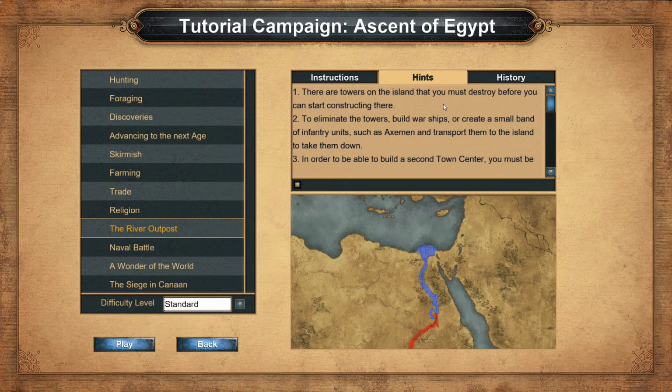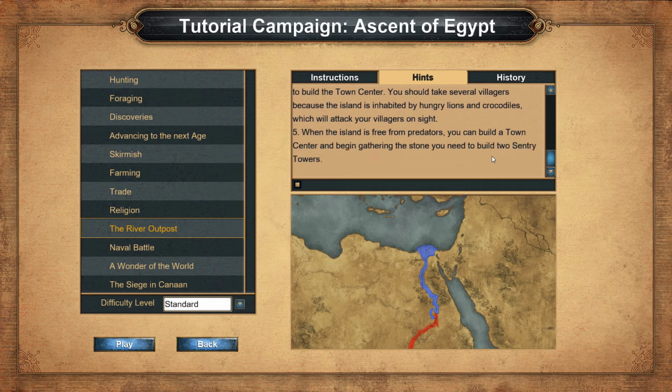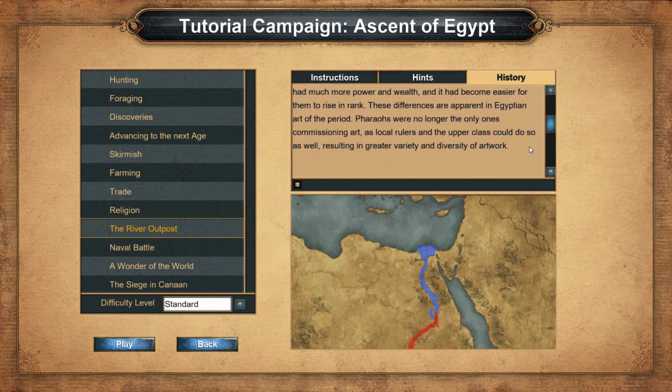To the south of your position, there is an island on the Nile, which would be an ideal location for such a fort. Explore the island, clear it of enemies, and build a town center and two sentry towers there. But remember to be wary of Nubian raiders coming down the river.